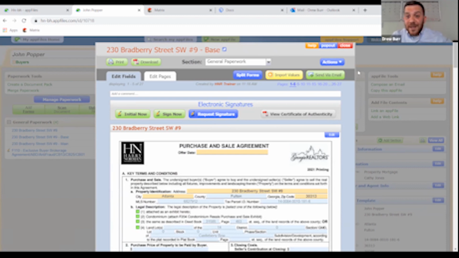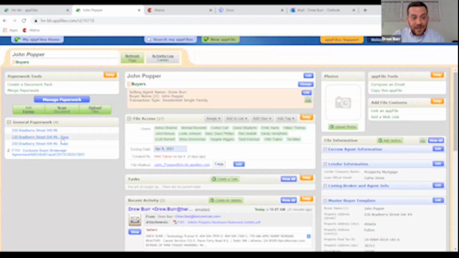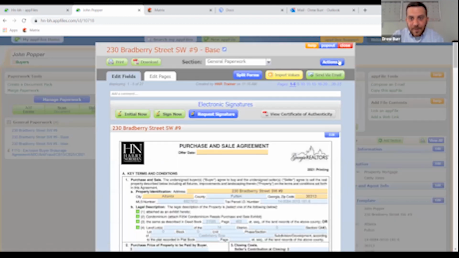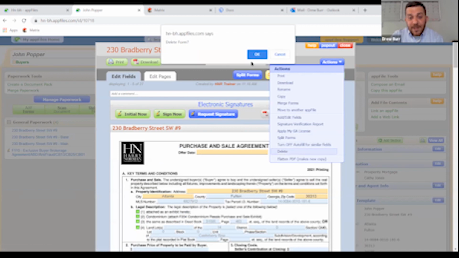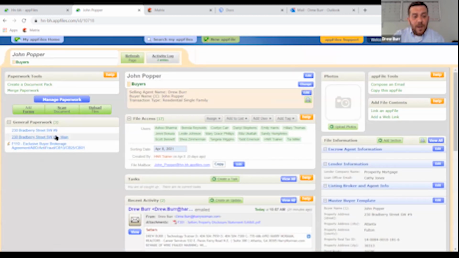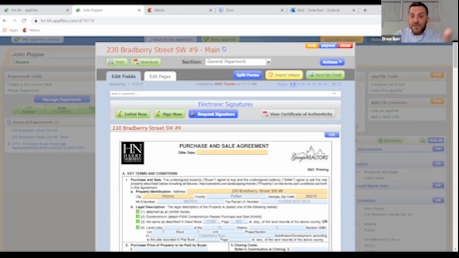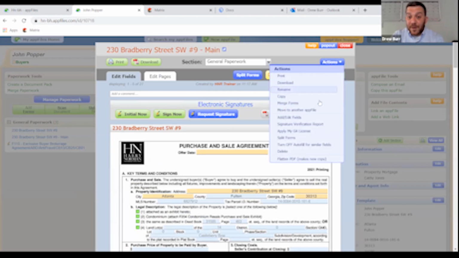So now you have a main, and since it hasn't been signed, I can delete these as well. I have my main purchase and sale with all my documents. I've made a copy of it so that I can send and use this one, knowing that I'm probably going to have to do this again. So you have a base with no signatures on it that you can continue to make copies from for offers.